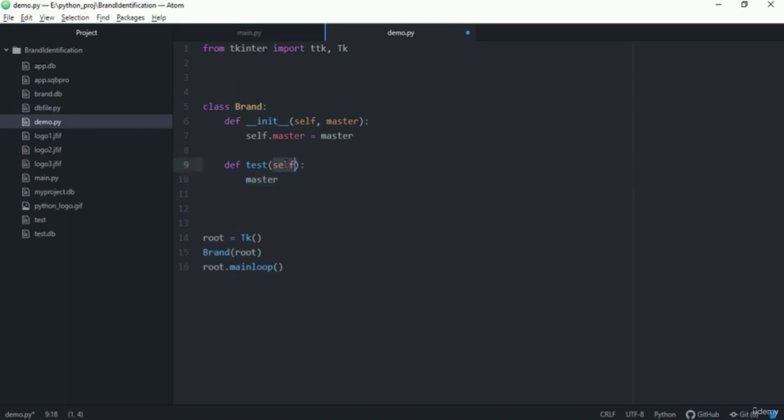But since I have passed itself here, this self.master will be available to everyone. So for example, I can create ttk.label, and this is going to be inside the self.master window. The text equal to, this is a test label, and I'm going to pack it.